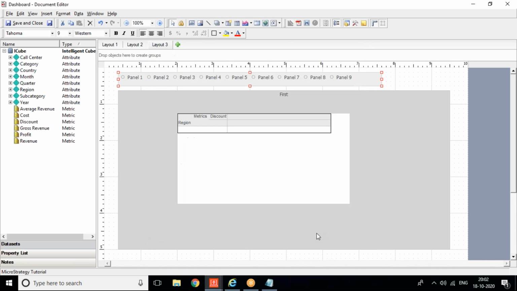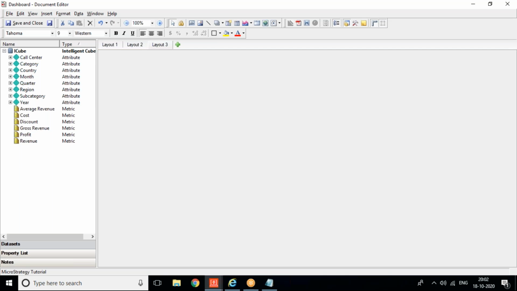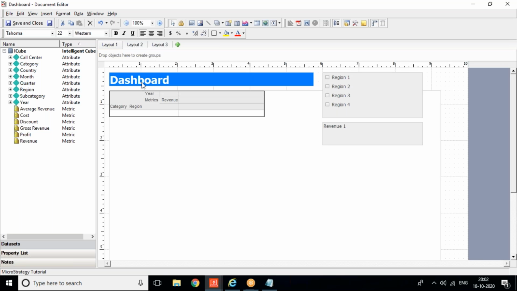Okay, perfect. So we have just discussed the slices. Now if I go back to the layout one, there is this text over here, and let's say I want to add some links.